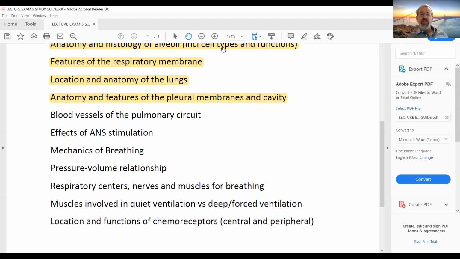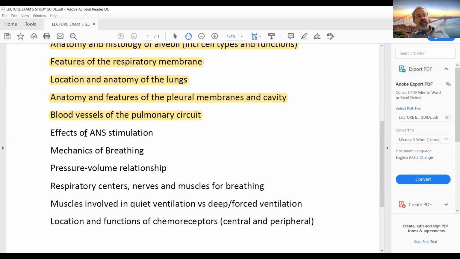Blood vessels of the pulmonary circuit. This is kind of redundant, but obviously it's important to hear again. The arteries and veins of the pulmonary circuit, what type of blood they take. Is it oxygen rich? Is it oxygen poor? What side of the heart are they coming from? What side of the heart are they going to? What chamber? So it's kind of stuff that you heard before. Don't, in the cardiovascular system, don't just forget it, right? Just kind of hold on to it for a bit longer. We'll get through breathing. Hopefully you'll remember it for a long time.